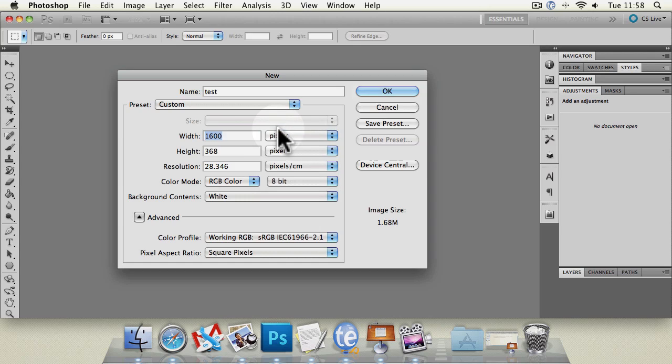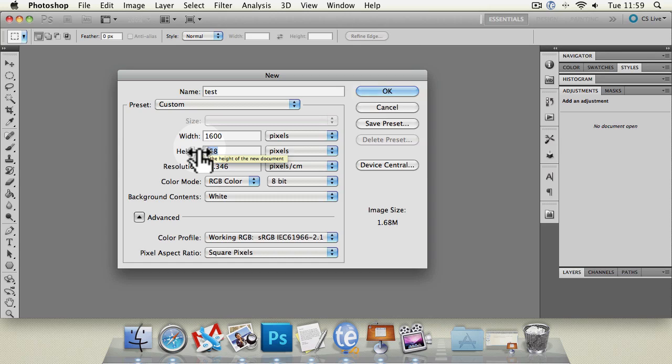That works really well for converting between different units and scales very quickly. So let's just go back to pixels. Now you see we've been using this option here. Photoshop has 7 different units pre-installed, and these are all the basic units that you'd ever need to work with. So that's really simple. You just put in the width, 1600, and then set it to pixels. You can also change it pixel by pixel, in increments of 1. If you click onto the width name, you'll see the icon change to a hand with an arrow, and you can drag it left and right. That's a very quick and easy way of changing it.